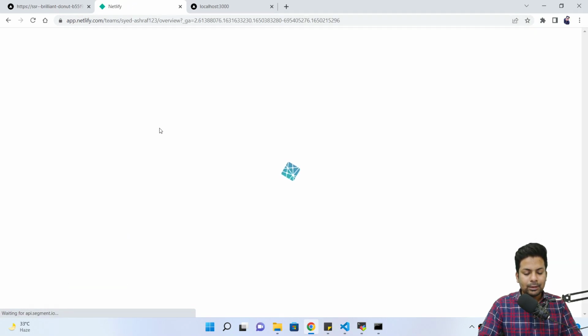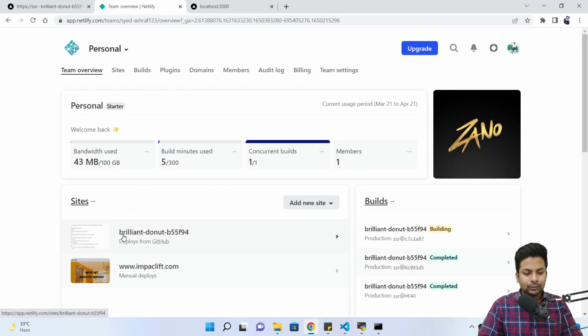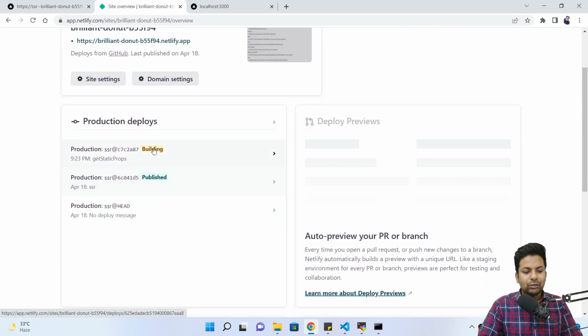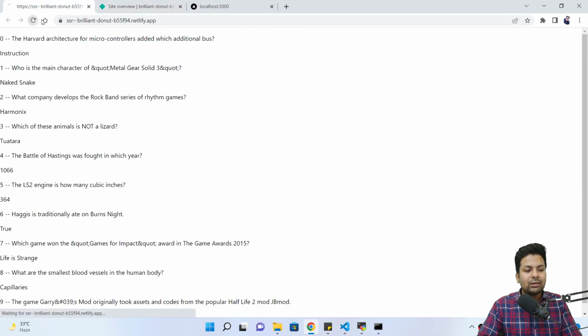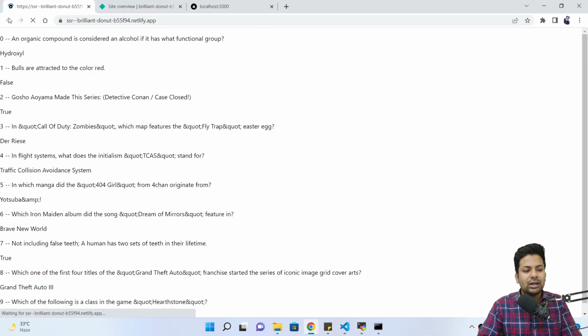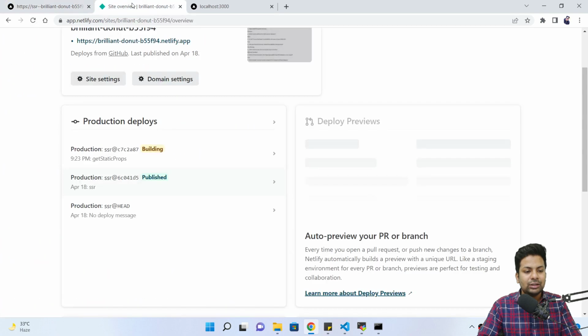You can see it's building. Once it's built, it will be pushed into production. Currently it will serve the SSR one only. In SSR it changes every time, but when it is built, it will save the same data it gets during the build.